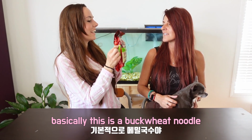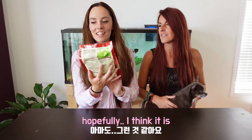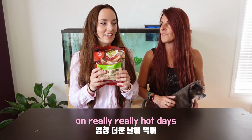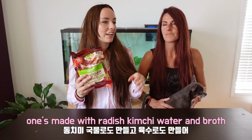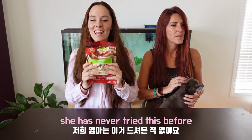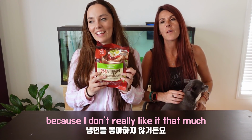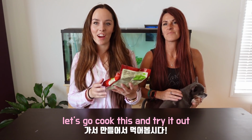You see this? Yes. So basically this is like a buckwheat noodle, I think. Hopefully, I think it is. And they're really chewy, and Koreans eat this on really, really hot days, and it just makes them feel better. There's many different kinds. There's ones made with radish kimchi water and broth, and this one is just the spicy one. I think we're gonna try this. She's never tried this before, and I've only had it a couple times because I don't really like it that much, but we're gonna have it today. Let's go cook this and we're gonna try it out.